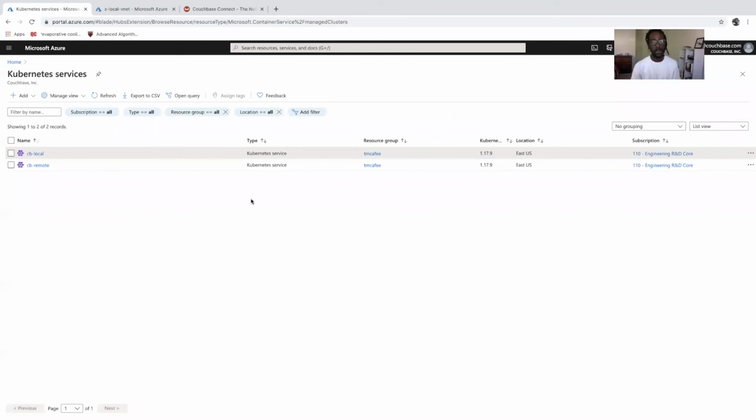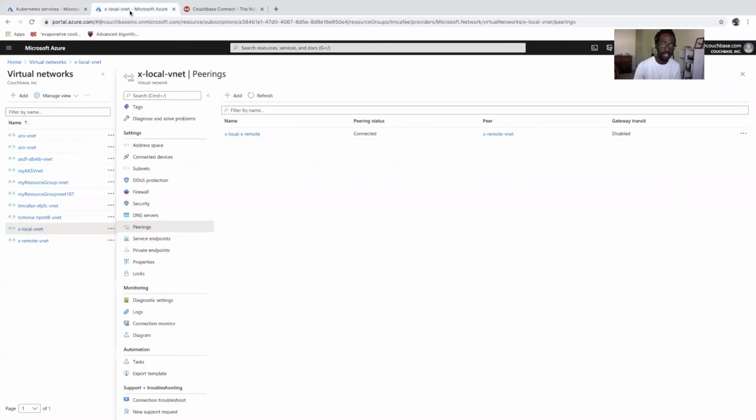Okay, and now I'm going to demonstrate an XDCR scenario. I have two AKS clusters here in Azure, local and remote, and the two clusters are paired using Azure Network Peering. The first thing is I'm going to install a destination Couchbase operator chart in the remote cluster.